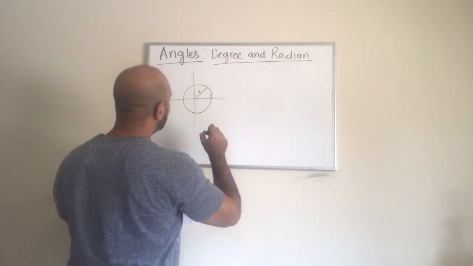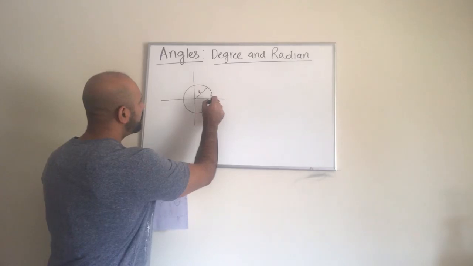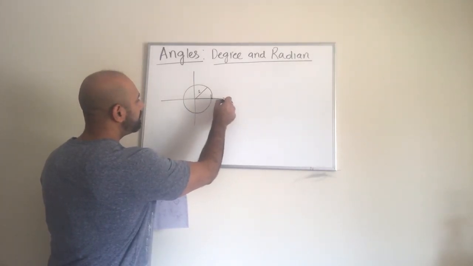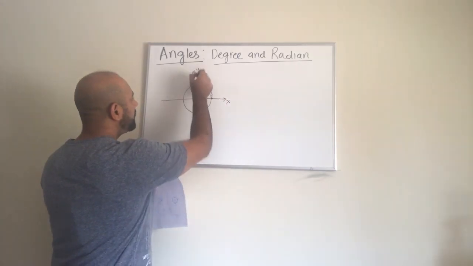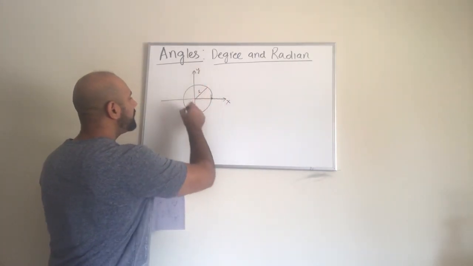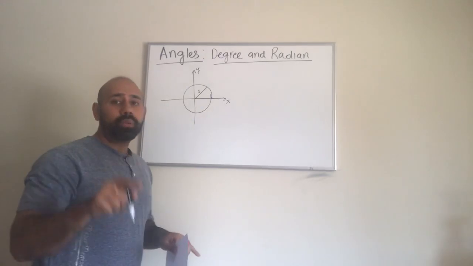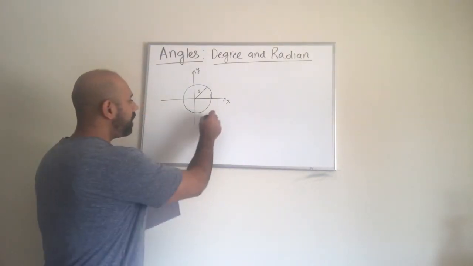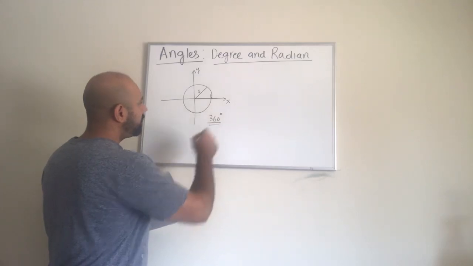If the radius is 1 unit, and we go around this circle, we always measure the angle from this as our reference side or fixed side. So if we go around this circle once, covering all 4 quadrants, the angle is 360 degrees. That is something we already know. I'm just making some observations here.